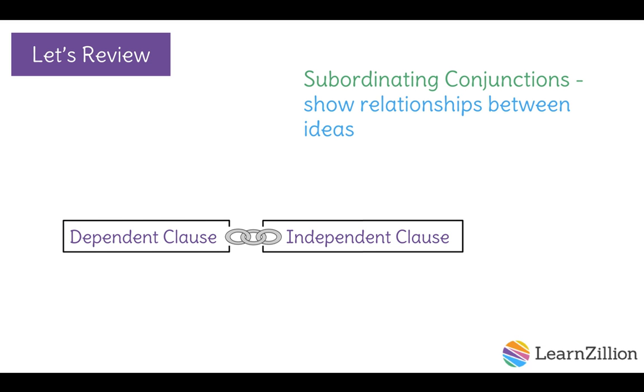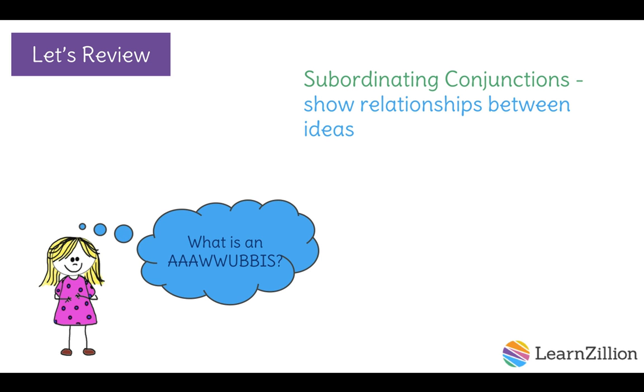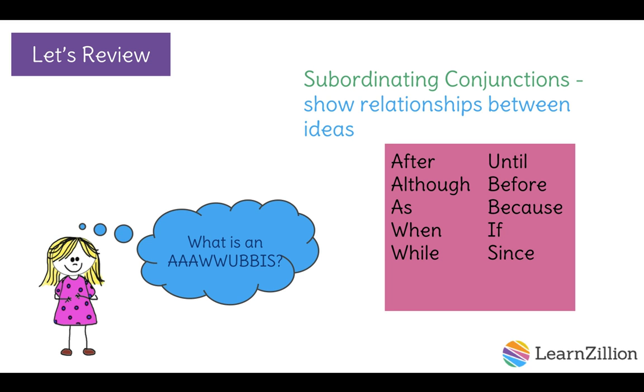When we use subordinating conjunctions, we can show a connection between two ideas and create rhythm in our writing. Have you ever heard of an AWOOBIS? It might sound funny, but it's actually a great acronym that will help us remember the subordinating conjunctions. Listen to the list of AWOOBIS words while I read them aloud. After, although, as, when, while, until, before, because, if, since.